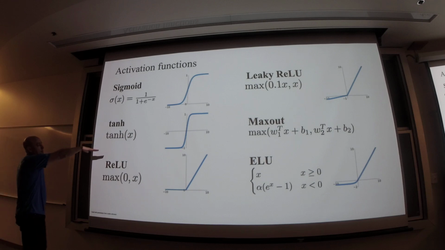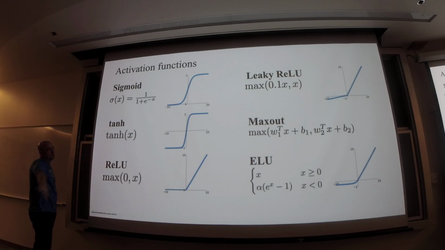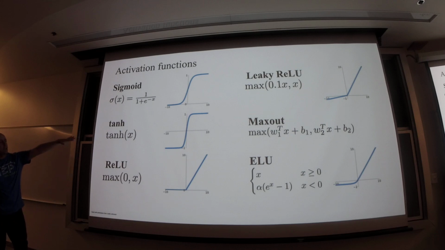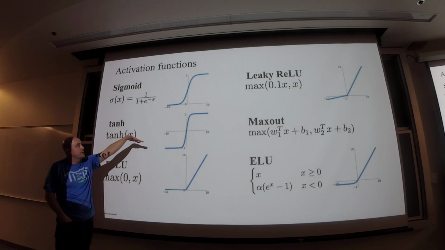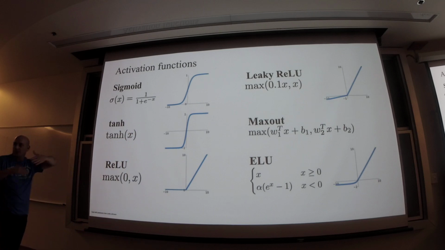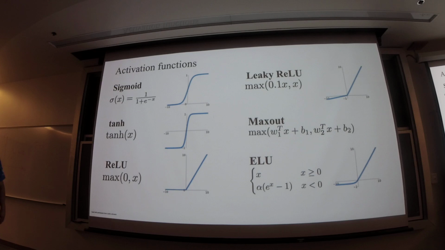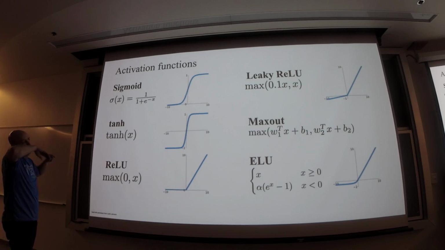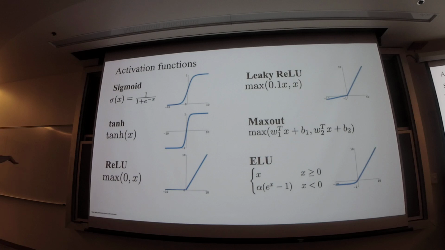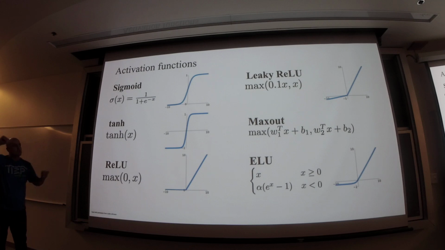Another activation function very similar to it, but with slightly different properties, is the hyperbolic tangent, or tanh, as sometimes people call it. It's very similar, except that instead of compressing the real line between 0 and 1, it compresses it between -1 and 1. So it's symmetric about the x-axis. It has the same properties, though. It's always increasing, and it's asymptoting to 1 as x goes to infinity, and to -1 as x goes to -infinity. So again, it gives you this nonlinearity, this compression into a finite range, but in a symmetric way.